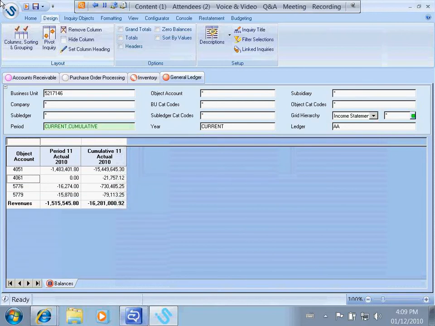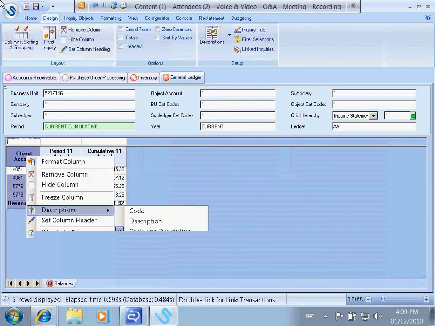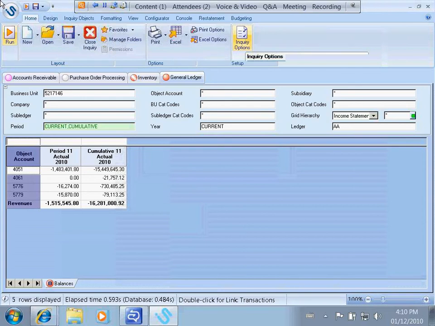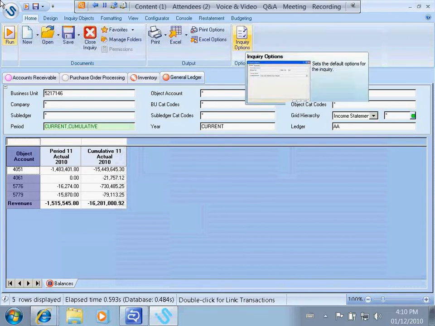I can point to here to get my code and description, and then I have to do that thing to make it show up. So I'm going to do Home. Do you know what to do under inquiry objects? Choose inquiry objects and Advanced.